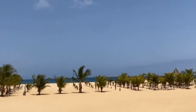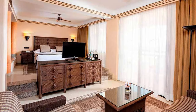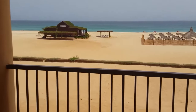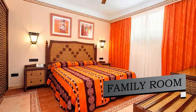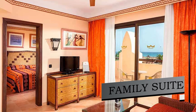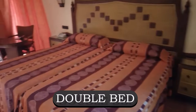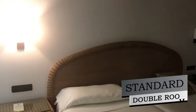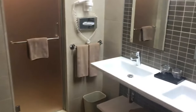For an elevated experience, the suite with sea view encompassing 41 square meters of luxury features a queen-size bed, lounge area with a sofa, dressing room, hydro massage bathtub, and a balcony or terrace offering breathtaking views of the ocean. Families can enjoy specially designed accommodations like the 41-square-meter family room accommodating up to four guests. Larger groups may opt for the family suite, accommodating up to three adults or two adults with two children, featuring a double bed, sofa bed, and a balcony or terrace. Additional options include the large double room with a sofa bed, the standard double room, and the junior suite with jacuzzi.